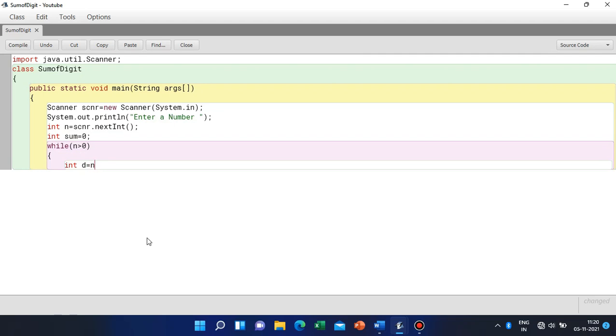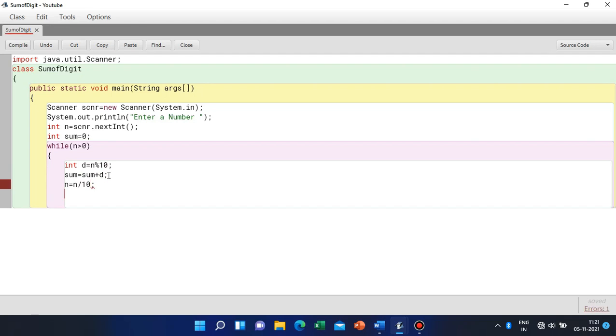You can see here, first of all we write a variable d equal to n modulus 10, which means the last digit of the number will be stored in d, and d will be added to the sum. This process will be repeated until the n value is 0. Then n is divided by 10, which means the last digit of this number will be removed.